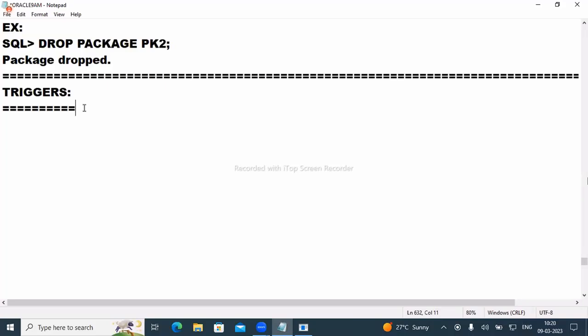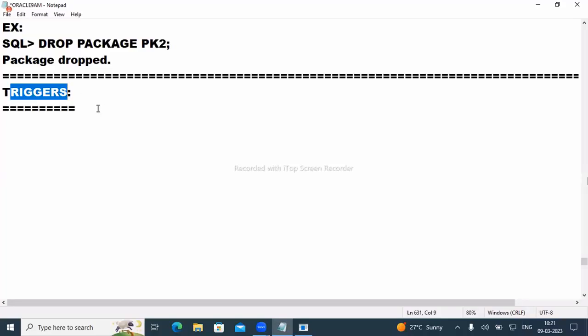So what I'm saying here: first is raising some alerts. It's one thing. The next one is what now? Every transaction will be copied with the date and time information for auditing purposes. And one more is validation. Before you allow this data into your table, is the data valid or invalid? Programmatically, I prepare some conditions, and based on the conditions I check whether the data is right or wrong. If it is right, allowed; wrong, not allowed. These kinds of operations we can do by using what now? Triggers.